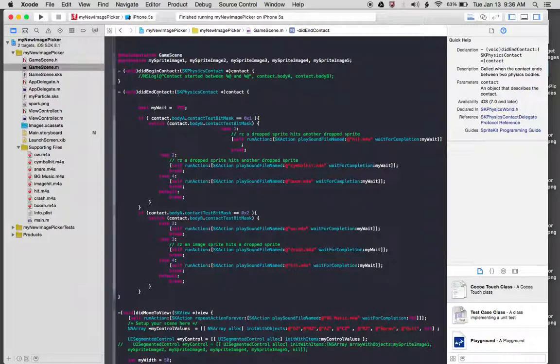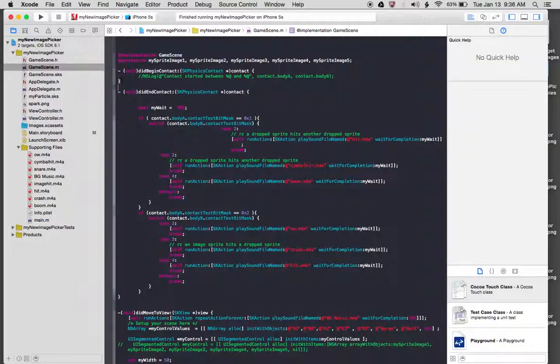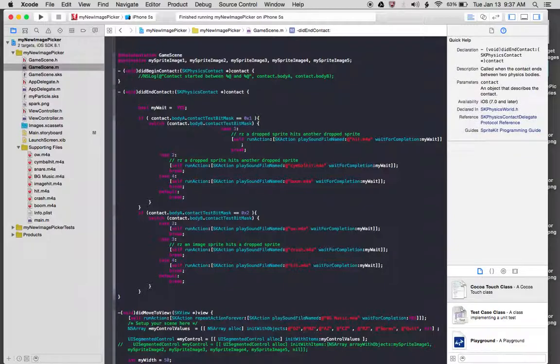Or, either or. Both are defined here, but you see we're using the didEnd contact method. And if you look over in the description in the quick help, you see that the didEnd contact method is called when the sprite contact ends between two physics bodies. When contact ends between two physics bodies, our sprites are physics bodies.